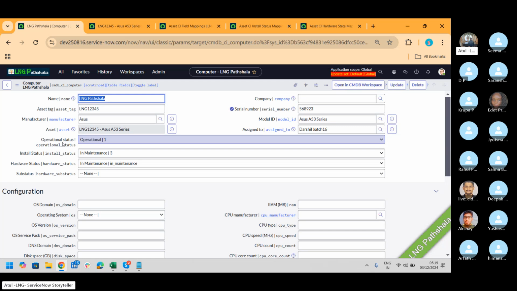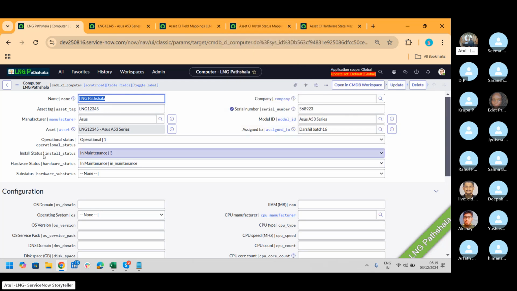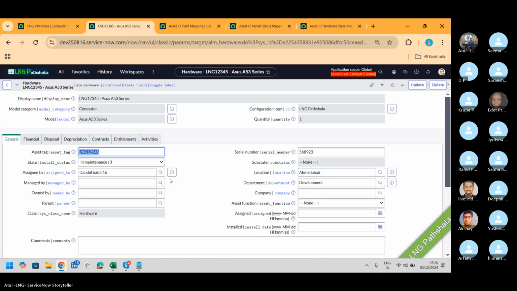This operational status is about the CI. क्योंकि what is the next table name is asset and CI install status. वो इसकी बात कर रहा है, इसकी बात नहीं कर रहा. And that is the reason ServiceNow does not recommend using these three statuses in a CI at one go. They say mainly we use operational status only at the CI level, and we use install status at the asset level.